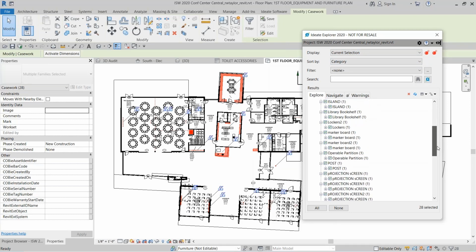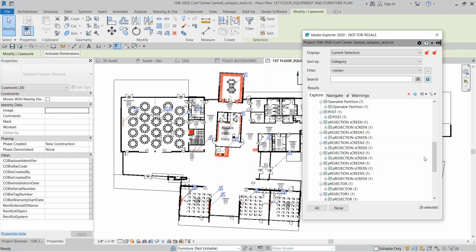And this is important to understand because these in-place families, every time you place them, it's going to take up space within the model. So if you copy 5 different in-place families, it's literally copied 5 times, as opposed to a component family or a loaded family, where when you copy it 5 times, it's actually just pointing to the original, so it's saving space within the model.